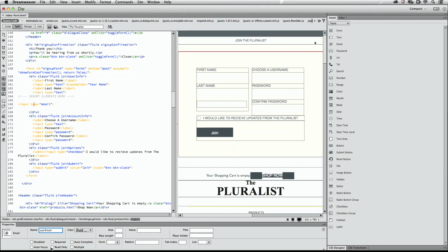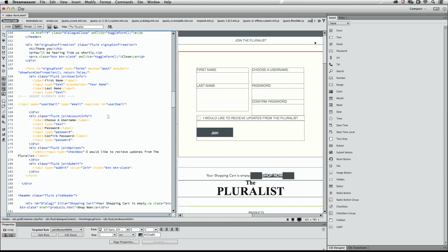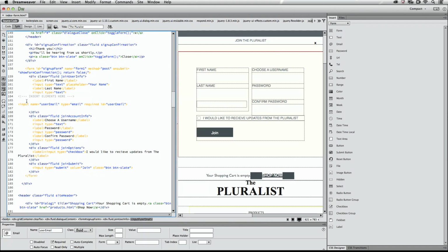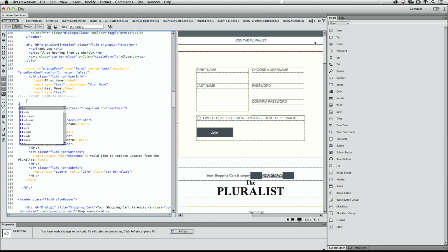Let's say it's going to be required, for example, and you can put in a pattern, so it's got to be something at something.co.uk or com, for example, just a little hint of a pattern. What we also need to do is put in a label as well. Let's just put in a very quick label. And we'll just put in that label as email.